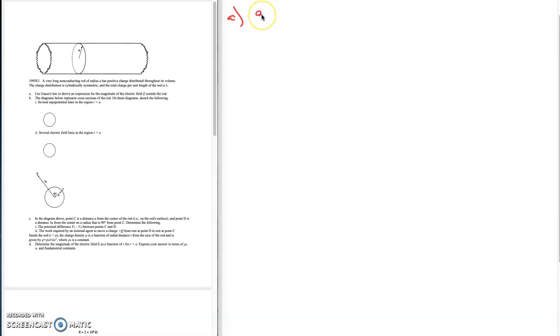So Gauss's law has us start in the usual place of Q enclosed over epsilon naught equals E dot dA. And if we have our Gaussian surface be a cylinder that wraps around the cylinder that was given to us and have it be concentric, unlike my picture, which is not concentric, my apologies, then the radius R, as long as we walk around this curved part here, we don't care about the caps.